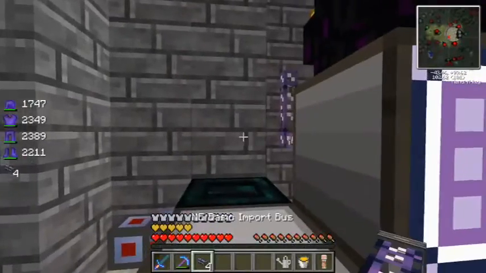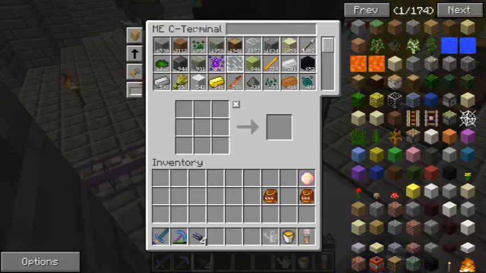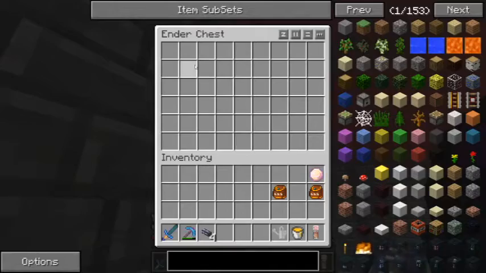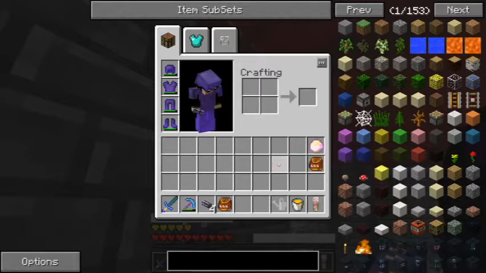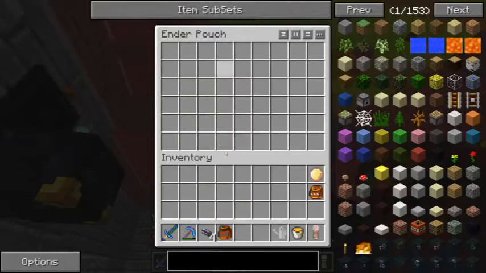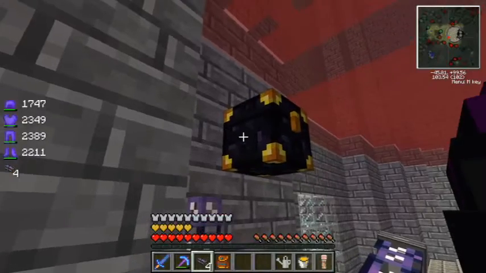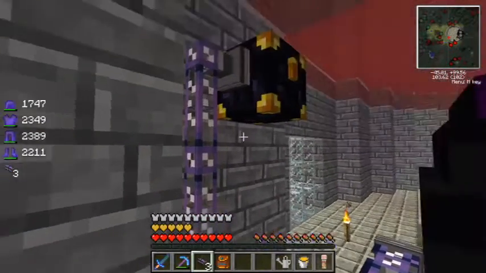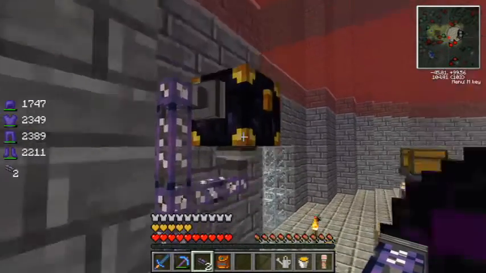So what we will do now, I've already connected the cable into the back of our little interface, our terminal back here. What will happen is that this Ender chest will have stuff in it, which will be connected to this Ender pouch. So let's do that now. There we go. I have the inventory in here, and now if I put an ME basic import bus on this, as you can see, there's that white line that shines through it. It means that it's connected.